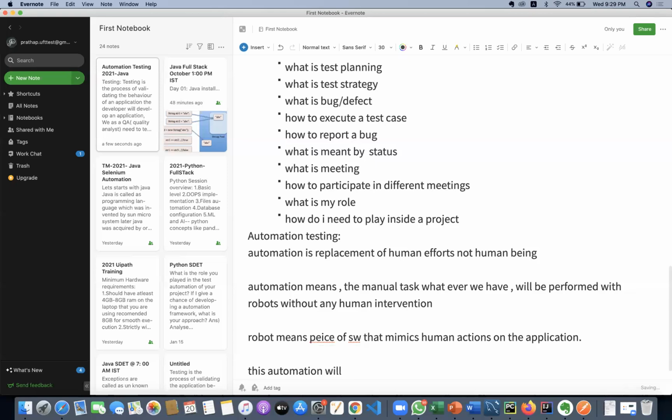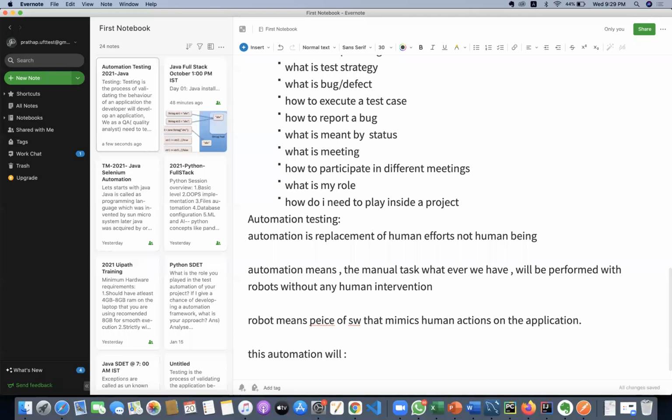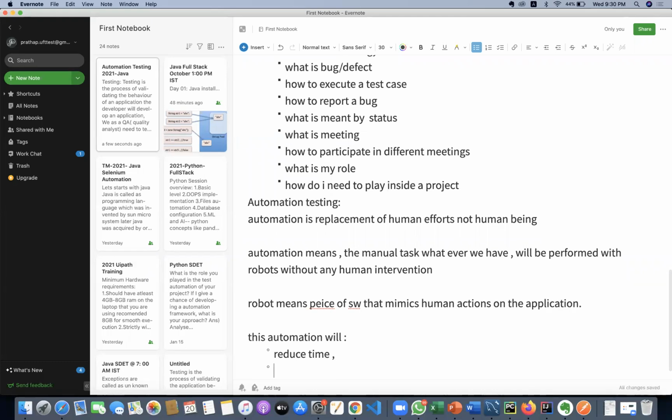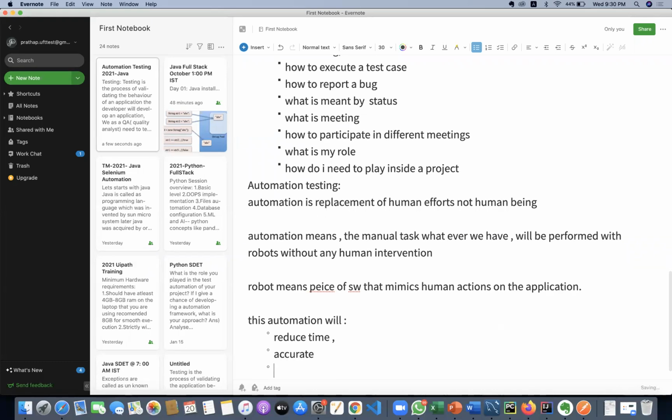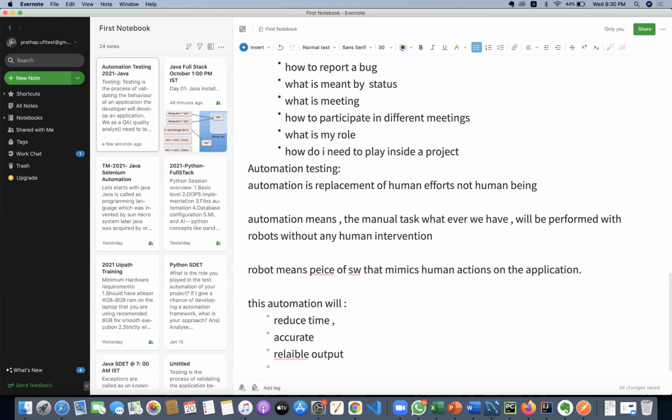Now this automation will reduce time and it is going to be more accurate, and we are going to get reliable output. We can rerun N number of times.